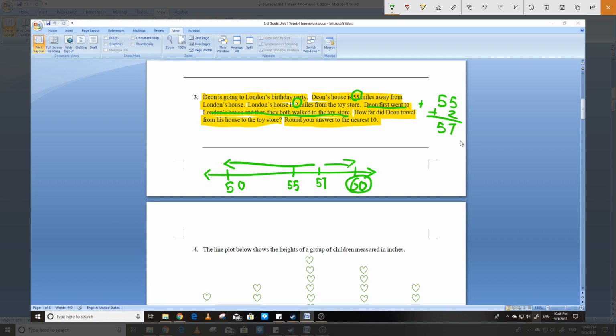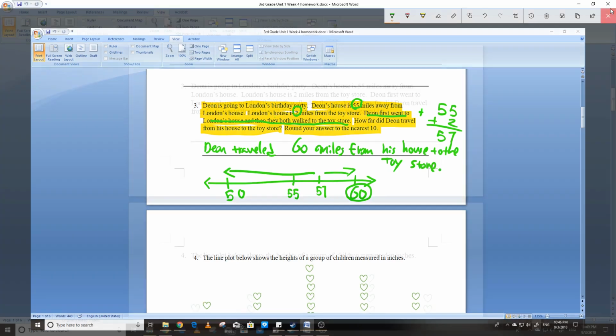So you're now going to write a sentence. You're going to say, Dion traveled 60 miles from his house to the toy store. All right, and that's how you do number 3.